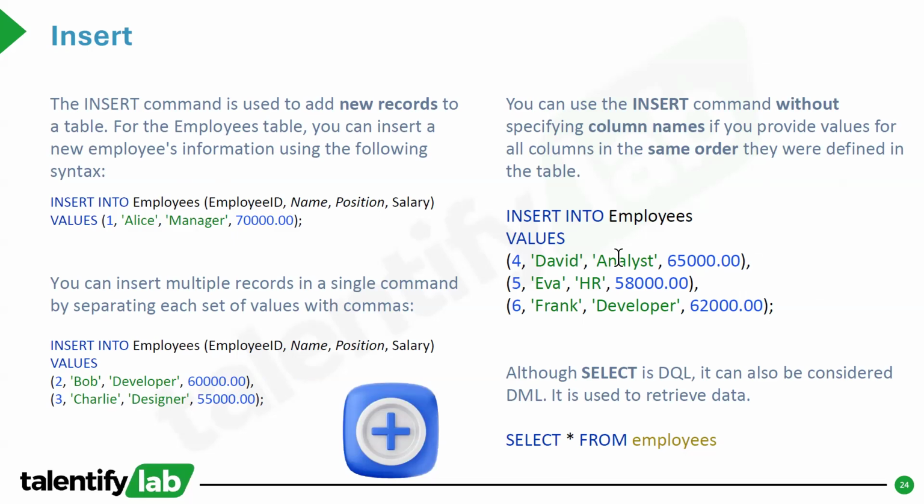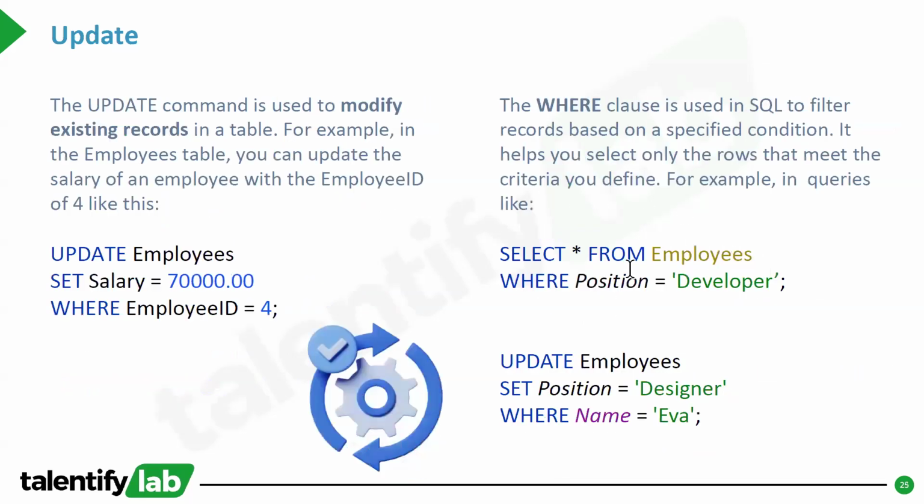First column, second column, third column, and the fourth column, it will be inserted in this way. Okay, you can update the employee tables, set the salary to this. If you do not use a where clause, it will update all the salaries to 70,000. But if you use where, just like an if clause, where the employee ID is 4, set the salary to 70,000.